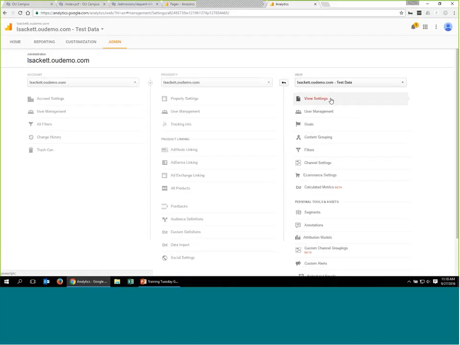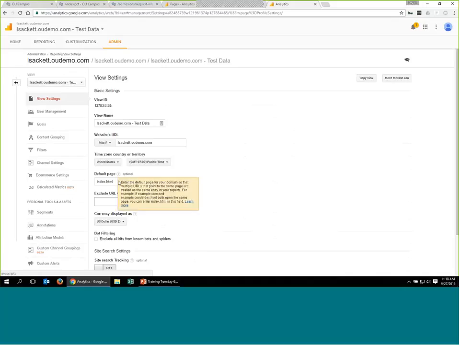If you go into view settings right here, this is where you'll find that default page. It'll be kind of in the middle right there, and it gives you some information. The default page is also a good setting to do a little bit more research into as well. There are a couple different ways that you can handle pages showing up as multiple entities in Google Analytics. This is probably just the easiest way.